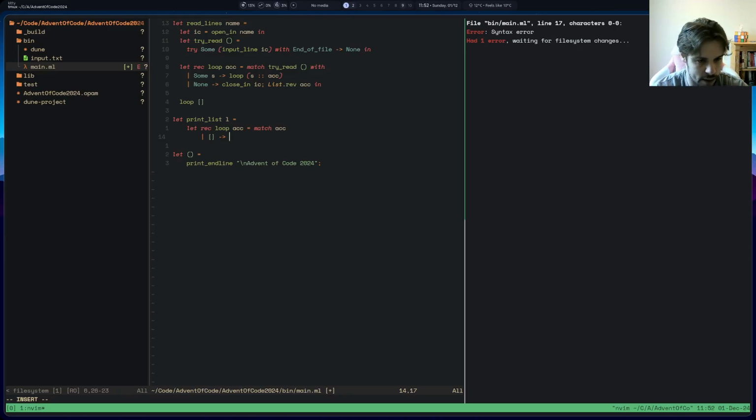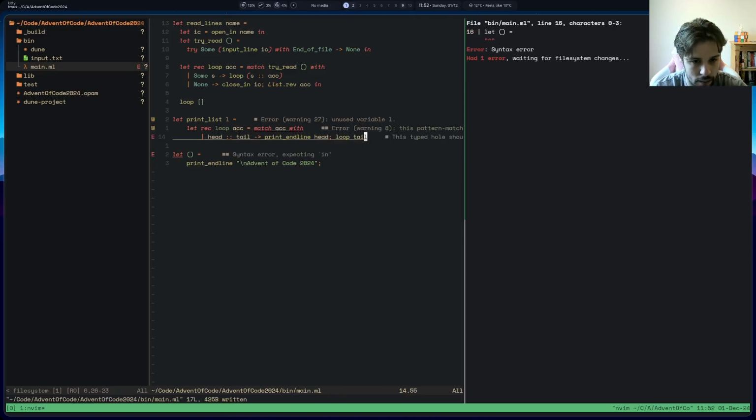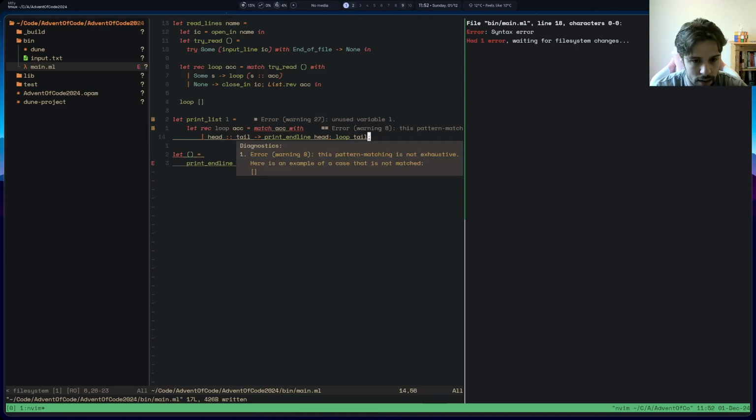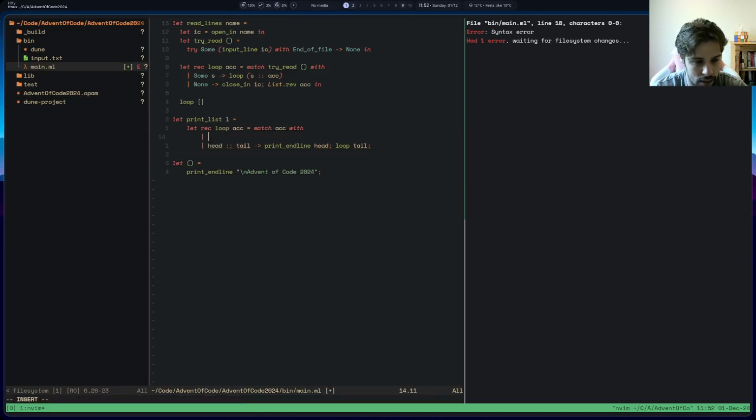What would I do here? Nothing. Maybe I can go with head, tail, print. This one print_endline, the head, and then I can go loop tail. Is that not it? So if I go this, I don't know what to do.